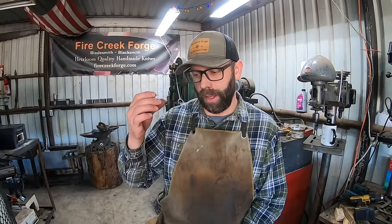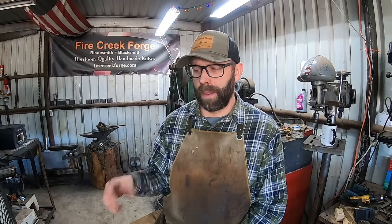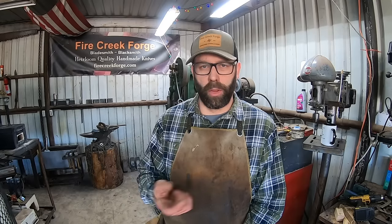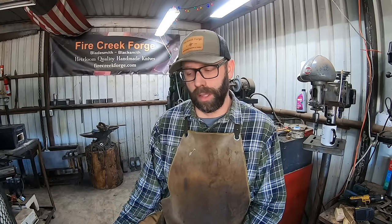You don't have to if things are really tight and you use diesel like you saw me doing, or some form of oil like that, that can help protect the steel with a layer of soot. And I have forge welded billets without flux before with that particular method. The other option is to seal the billet all the way around with an arc or MIG or TIG welder so that there's no air getting in between the layers.